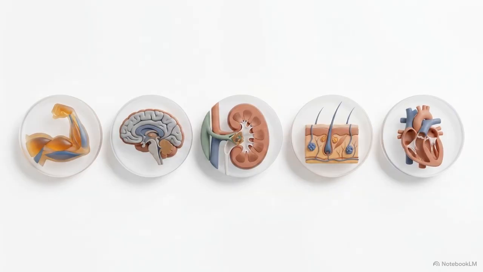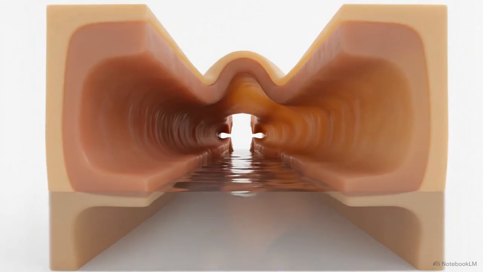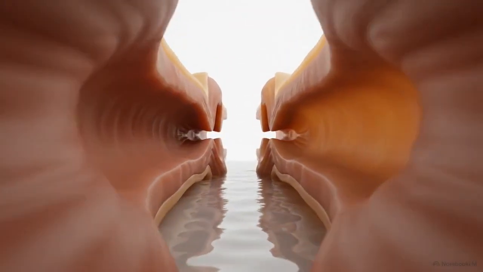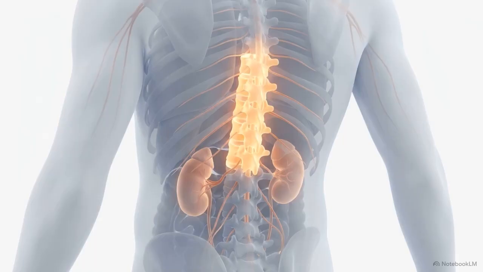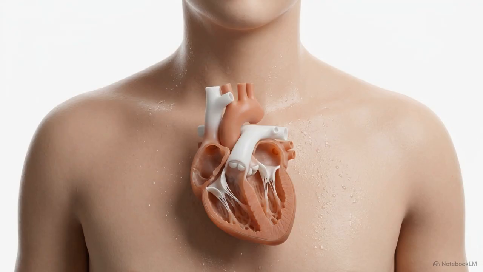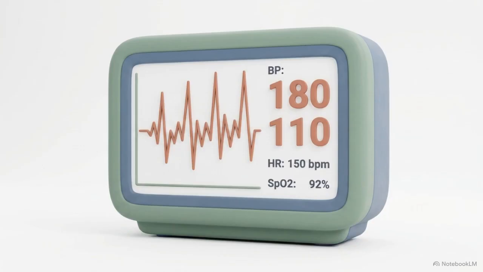To master this pathology, apply the Mrs. Includer framework to recognize how a localized flank issue disrupts multiple systemic balances across the body. The urinary and muscular systems represent the primary battleground: structural obstruction, inflammatory tissue edema, and intense smooth muscle spasms. The nervous system handles the severe T10 to L2 nociception, carrying the risk of central nervous system sensitization if the chronic pain windup goes unmanaged. And the integumentary and cardiovascular systems react to the massive pain stress with a sympathetic adrenaline surge, causing the profuse sweating, rapid heart rate, and stress-induced hypertension we observe at the bedside.